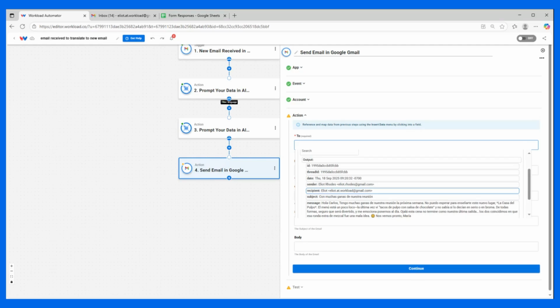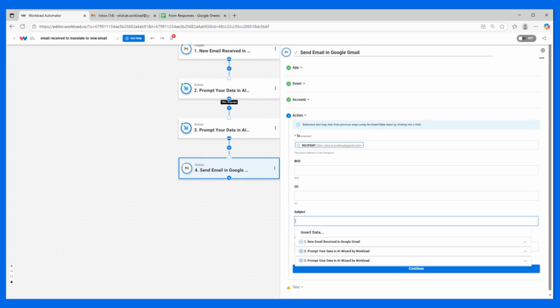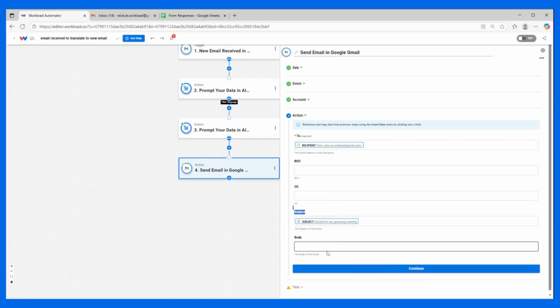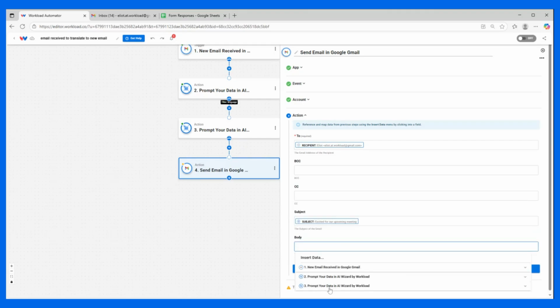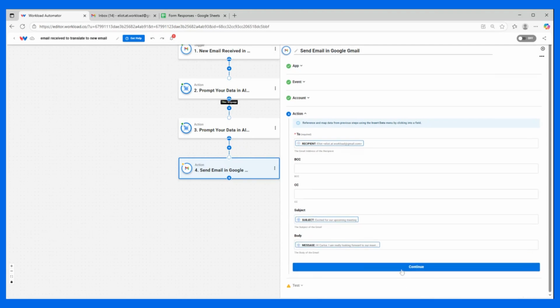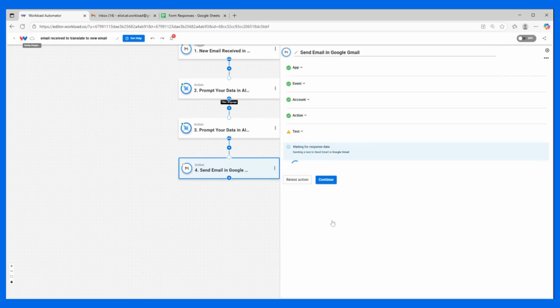So I just want to receive it again, already translated. The subject is going to come from that third step. That's going to be the English subject, and then the body is going to be the English message. Then we can click continue and test this action.